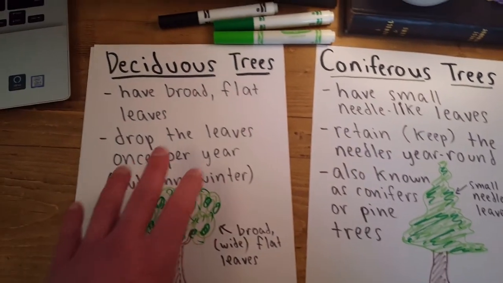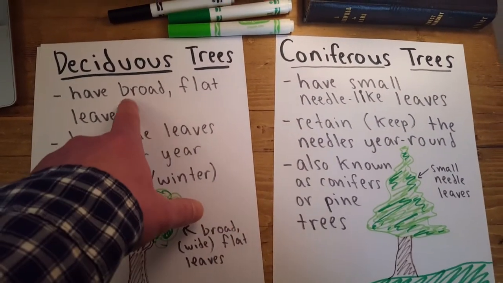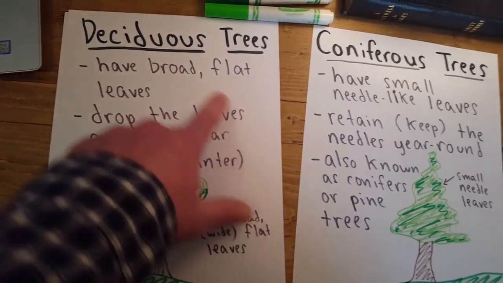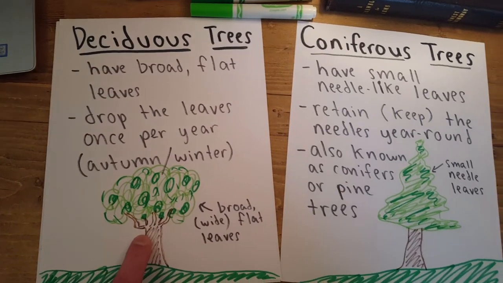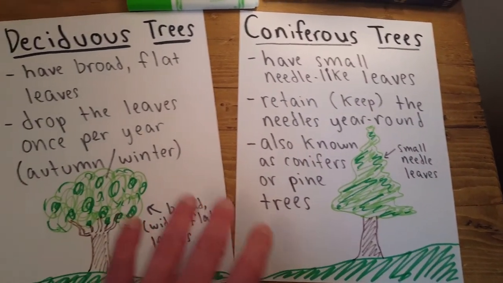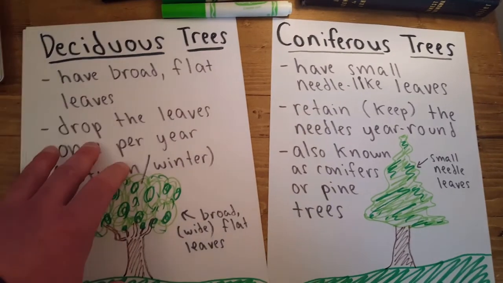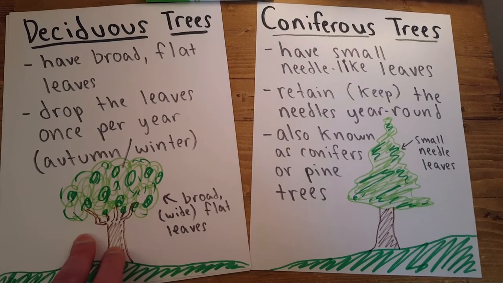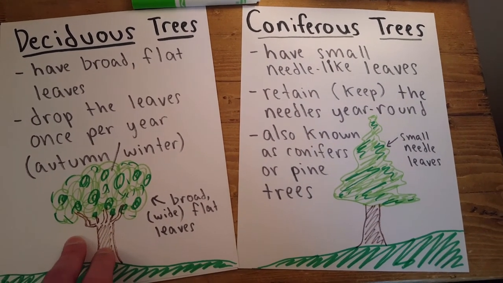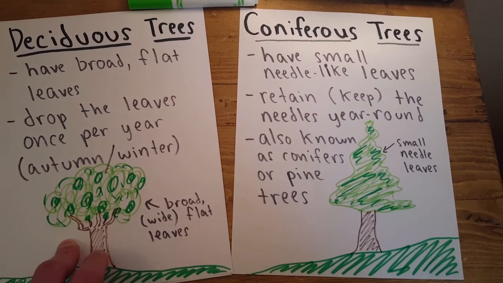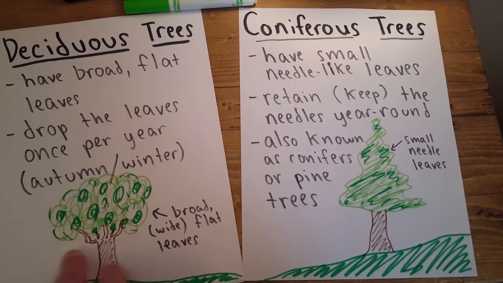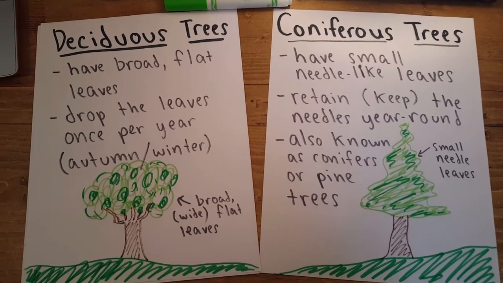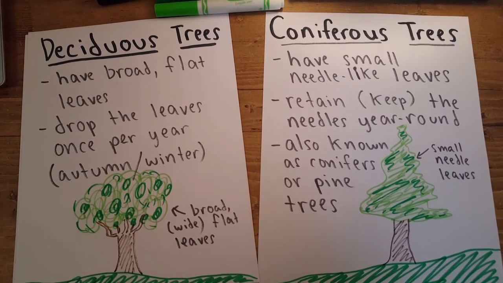And I want you to do exactly what I did here. I want you to write the word deciduous trees along the top. I want you to copy these definitions, and I want you to draw your own picture of what each of these look like. Now, it doesn't have to look exactly like this. I just want this information on here, and you're going to draw your tree the way you want to draw it. And there are a lot of different deciduous type of trees. Actually, I'll attach a PDF that shows different types of deciduous and coniferous trees, so if you want to use those as inspiration, you can. Okay, I'm going to pause this. I'm going to take us outside to look in my yard at the difference between these two trees up close.